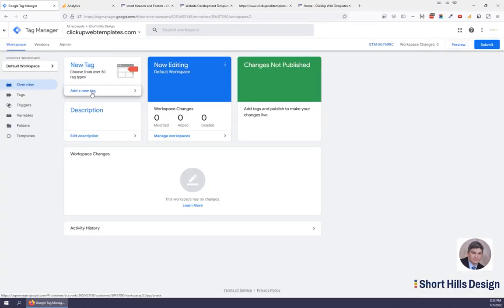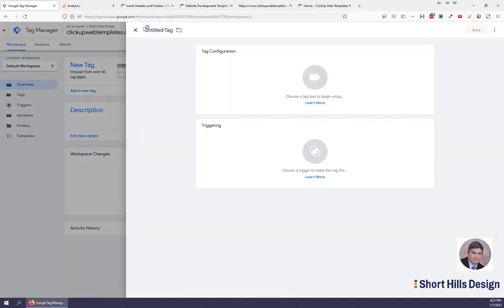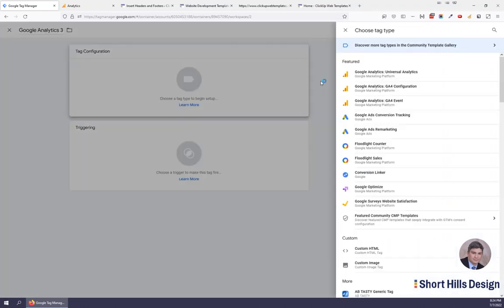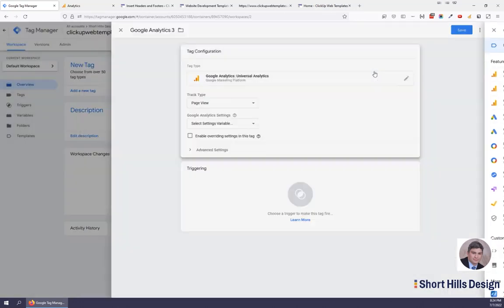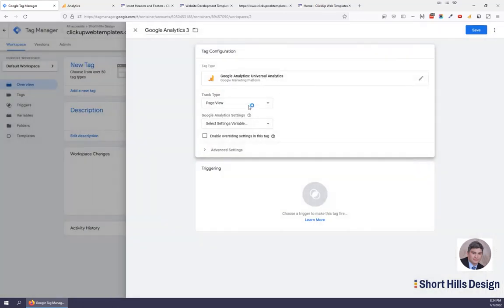but we're going to test it by adding a tag. You're really never going to add a Tag Manager account and not add a tag. So what I want to do now is let's just add Google Analytics 3. We're going to call it that just so we don't mess with it later. Now, Google is kind enough to give us the tags that we need for their built-in things that they want. So let's set a settings variable.